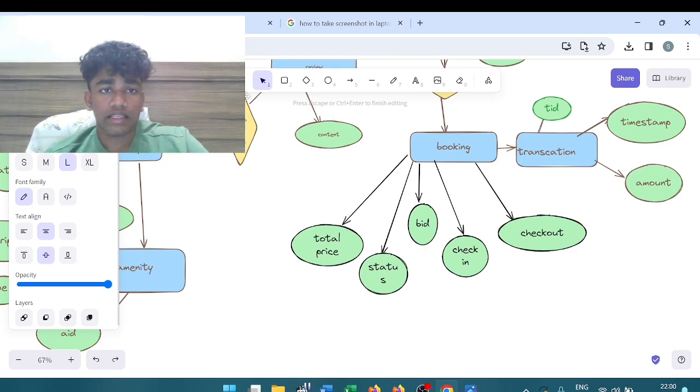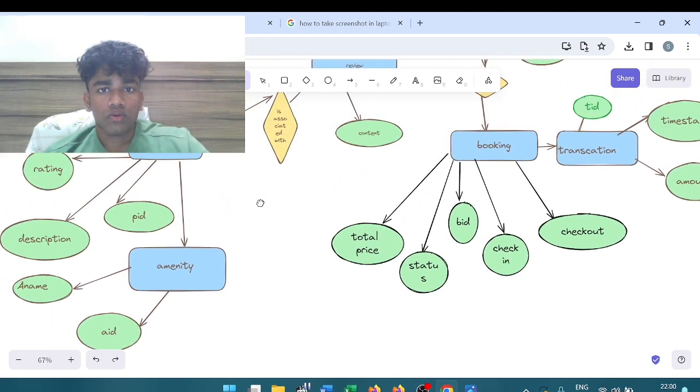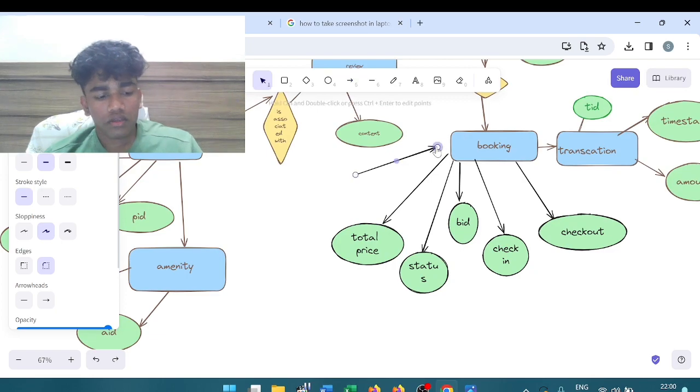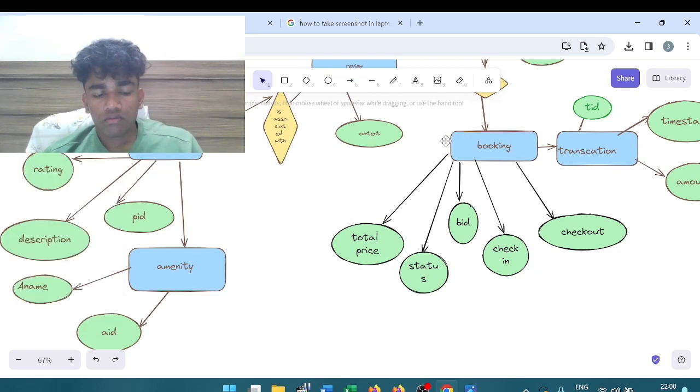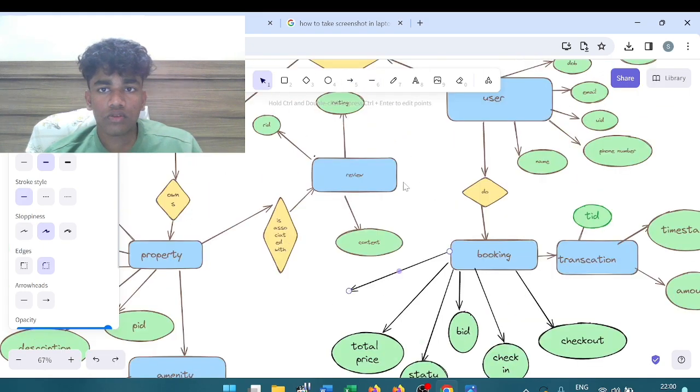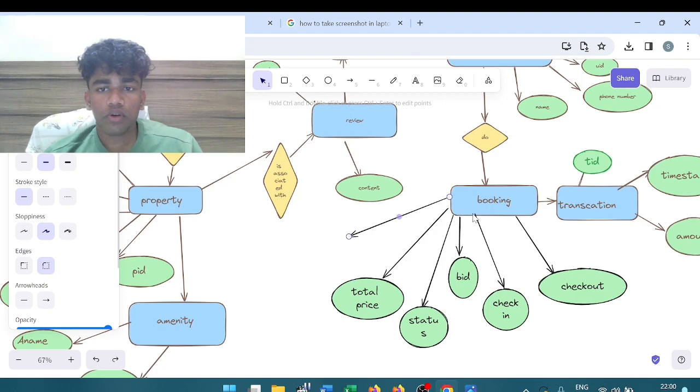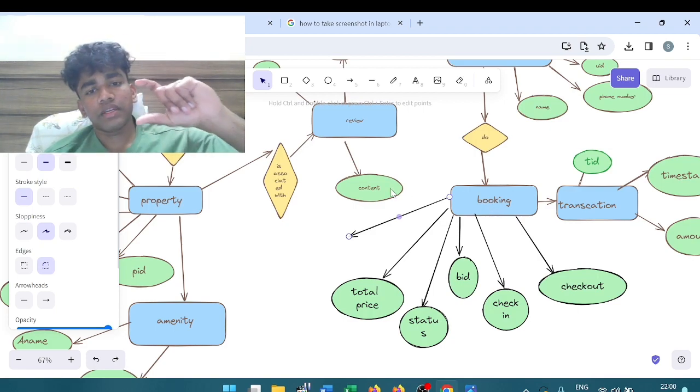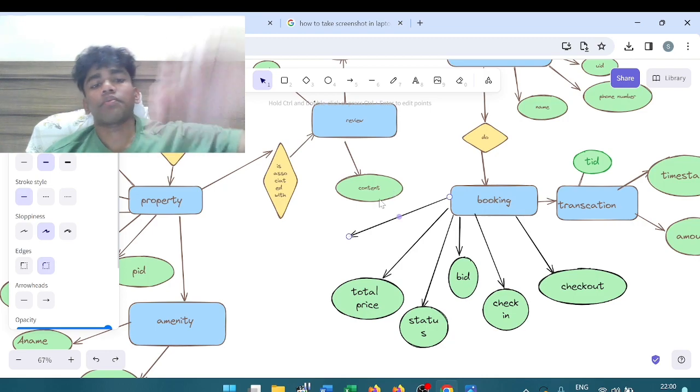The booking is directly related to the property. So basically the user does the booking, which can lead to many properties. Booking can be done in many properties, but in the end the user only chooses one property.